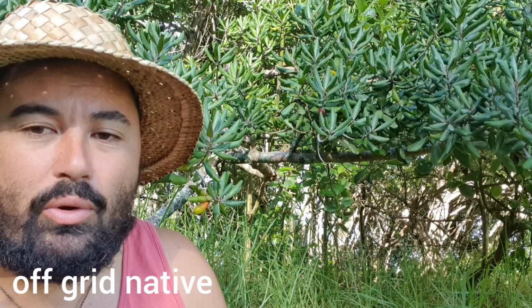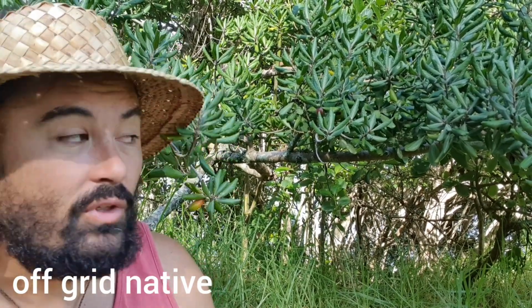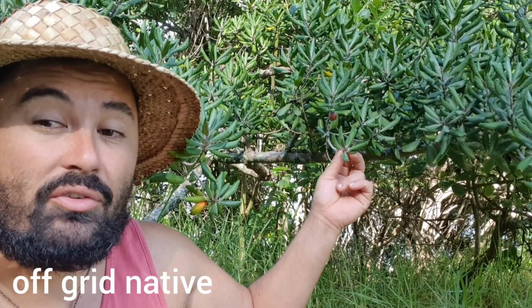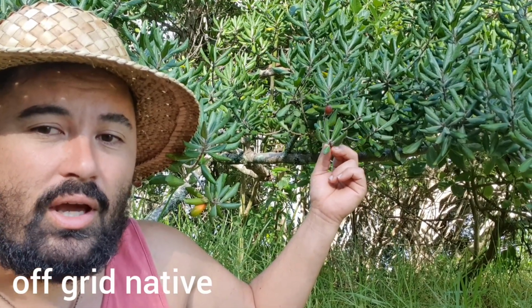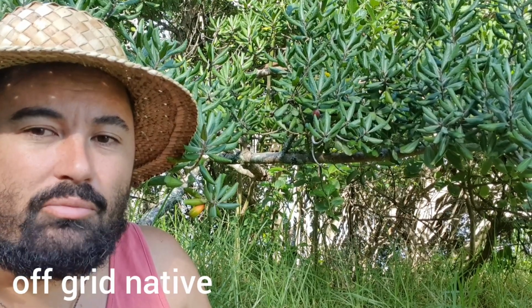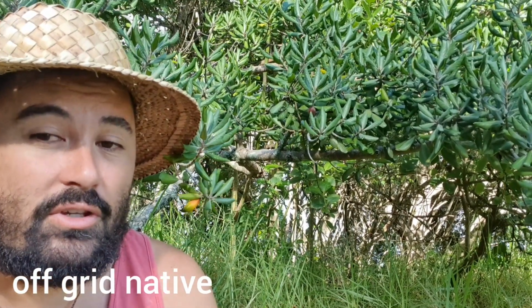Now we're going on from our kōrero about watching rākau and how they tell us something about where they live. If we're looking at this one, it's got these curled up leaves. Now we know this only grows by the coast, probably like 200 meters away from the coast. That's about its distance. The curled up leaves show us that it is in really windy areas. You'll have that on the westerly coast just being hammered by wind, and it curls up its leaves so that the wind rolls around it. So that tells us a little bit about it.